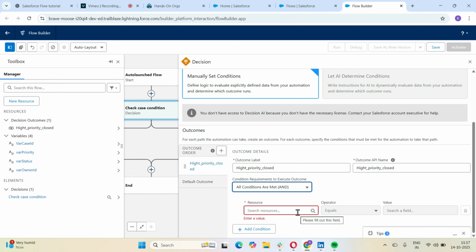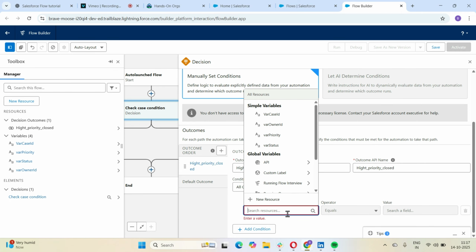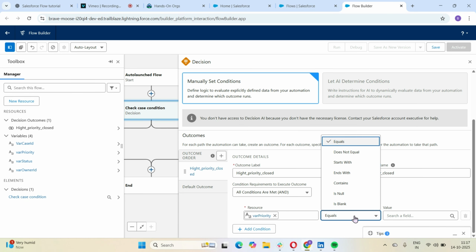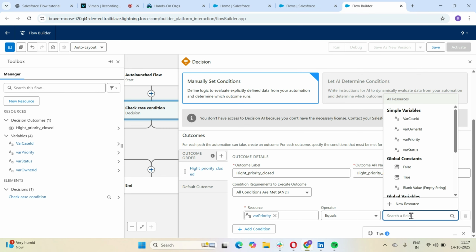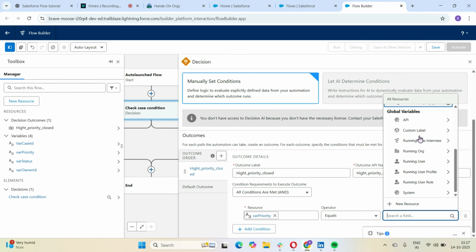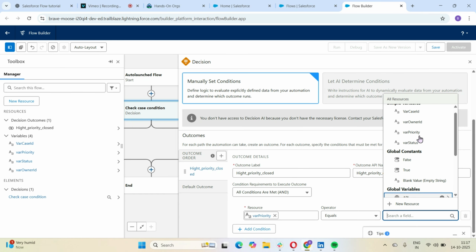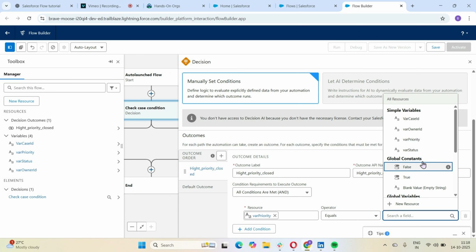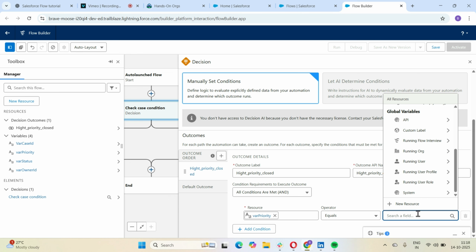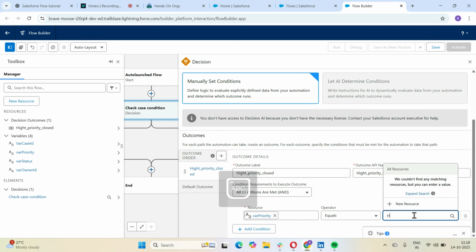Now we need to write the logic. Here we have created these variables, right? In this we're going to take var priority should be equals to value high.